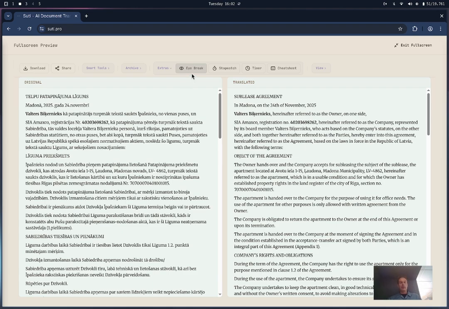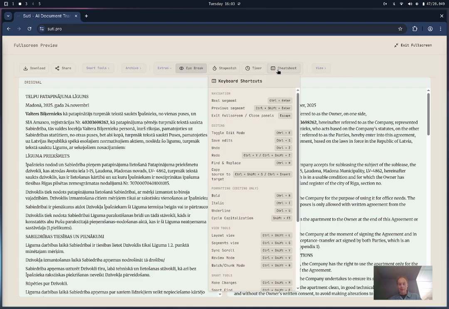We have the eye break function, which I showed the last time, where if you switch it on, and as you can see, everything has keyboard shortcuts, because as I said, it's really made for linguists, by linguists. If you go to extras, and then you have the cheat sheet, which in itself I think does not have a keyboard shortcut, but okay, here it is.